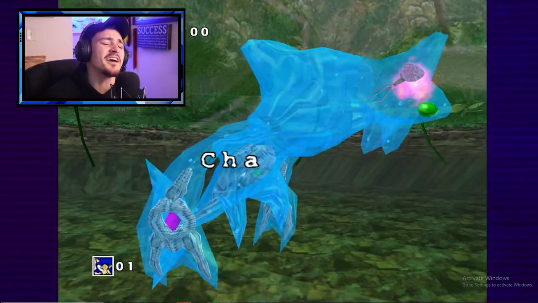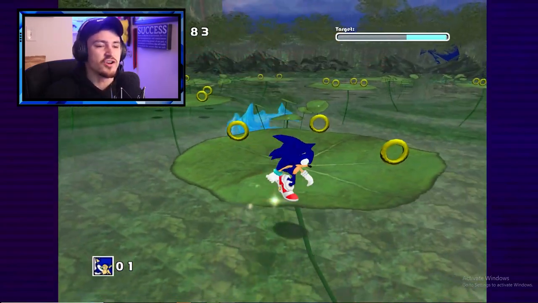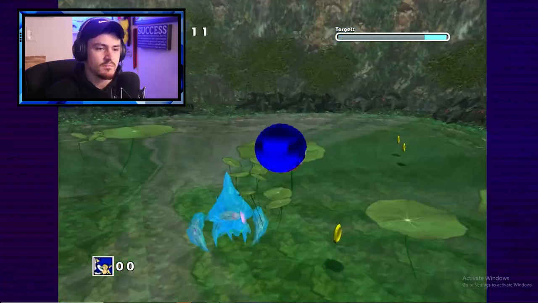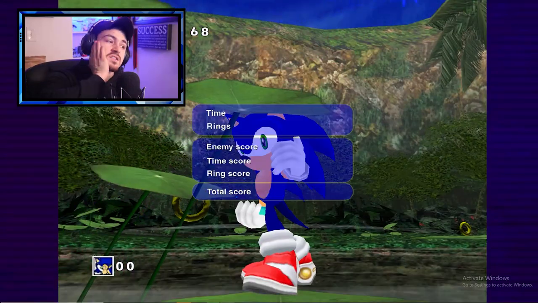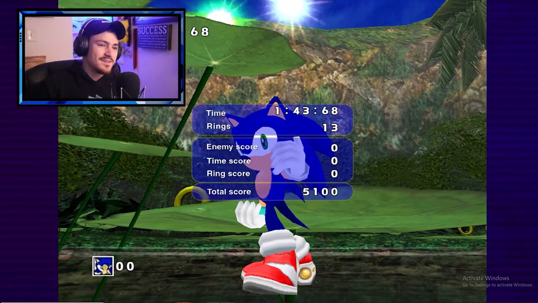Oh, we gotta fight him. Oh, I don't like fighting this. It's the most annoying boss in the world, man. Chaos 4 is the dumbest one to fight. Finally, that only took forever. God, he stuck his head out, he was underwater for like 20 minutes. He was like a legit frog.